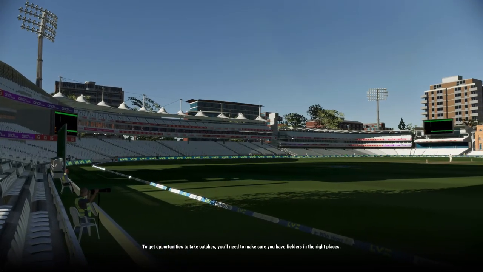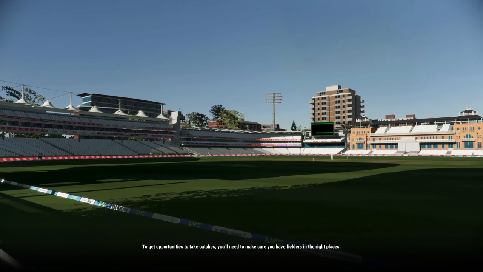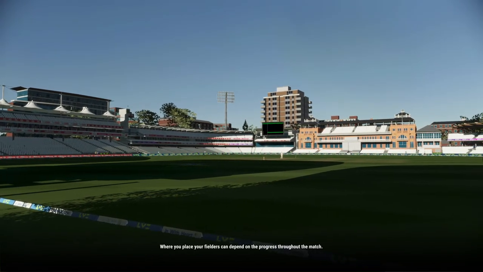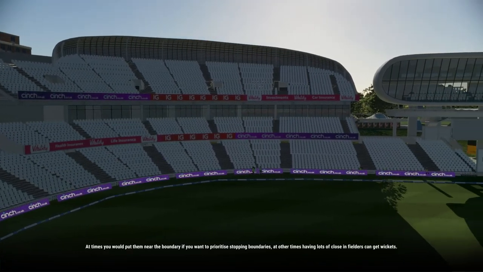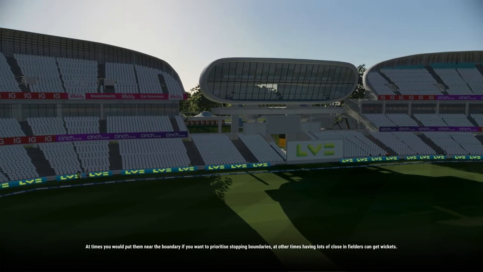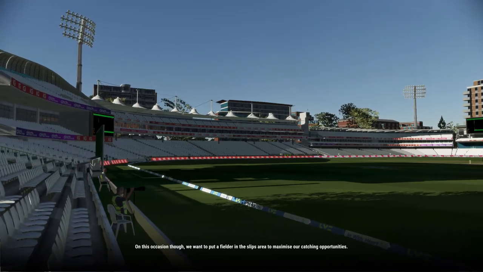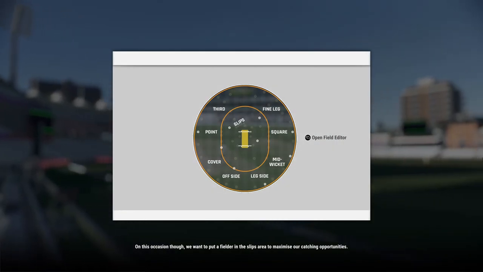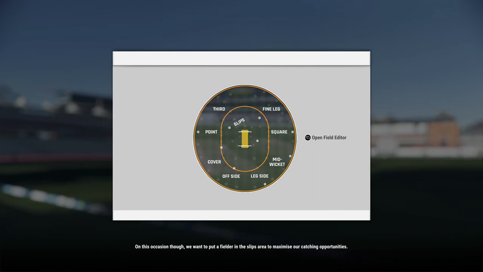Nice catch. To get opportunities to take catches, you'll need to make sure you have fielders in the right places. Where you place your fielders can depend on the progress throughout the match. At times, you'd put them near the boundary if you want to prioritise stopping boundaries. At other times, having lots of close-in fielders can get you wickets. On this occasion, though, we want to put a fielder in the slips area to maximise our catching opportunities.